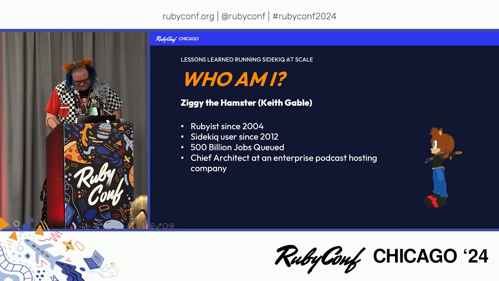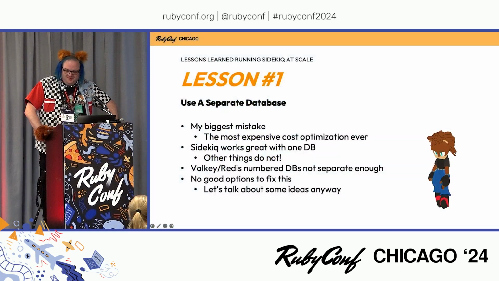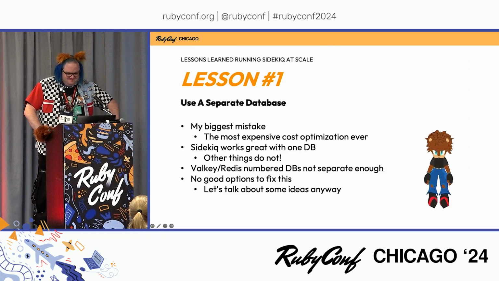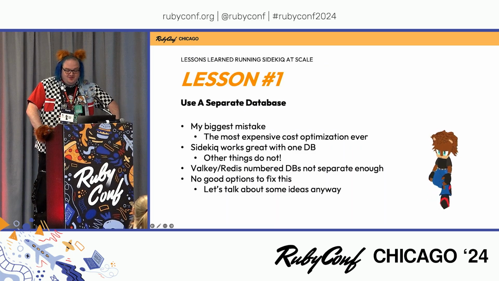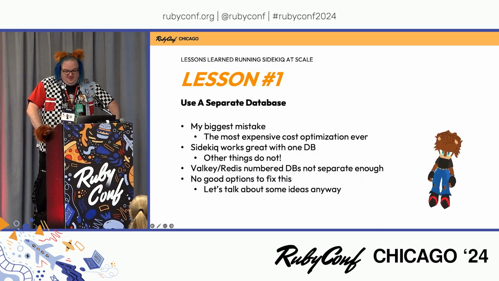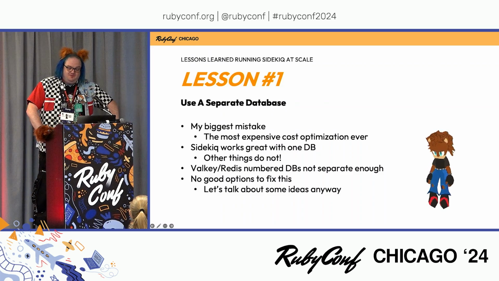So what's the first lesson? Use a separate database. Don't do what I did. I've been using Sidekiq for a long time, and early on, it wasn't really well understood what would happen if you shared the database with Rails. Eventually it made it to the wiki, and the answer is definitely never do that. If you can avoid it, whatever. The reason is that we didn't put the other database up because we're a startup and it costs money. And so why bother?